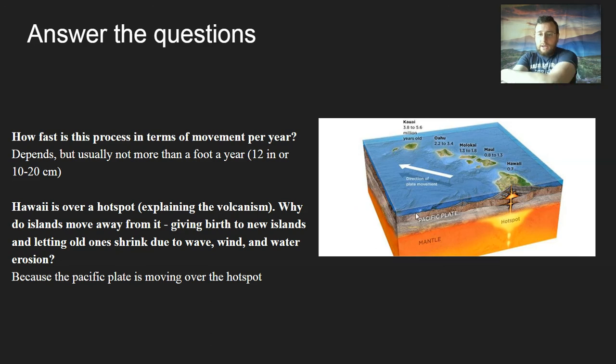So Kauai is about 3.8 million years old, where Hawaii is less than a million years old. So over millions and millions of years, the islands keep shifting away. And in fact, if you see a satellite image, there are seamounts past Kauai, which are underneath the water level, islands that got eroded away by ocean currents and waves that used to be in the hotspot a long time ago. And Hawaii will eventually shift away from it, and new islands will form.